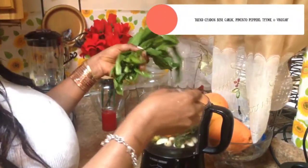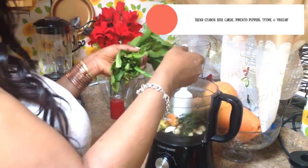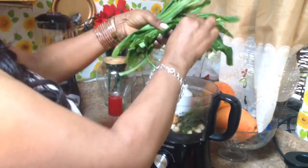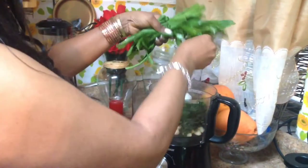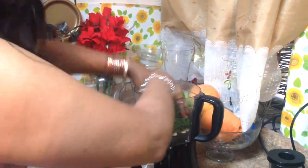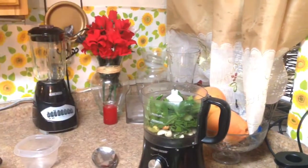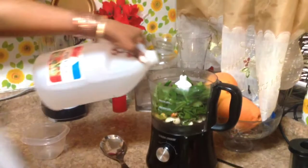Okay, and the pimento. So what are you having there so far? We have garlic, fine thyme, and pimentos. And then here is the bandana, also known as shadow bunny. So we're going to put this all up in here, already washed. And we're going to get a little vinegar.